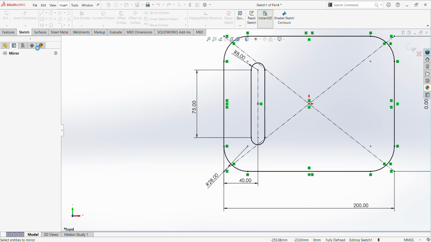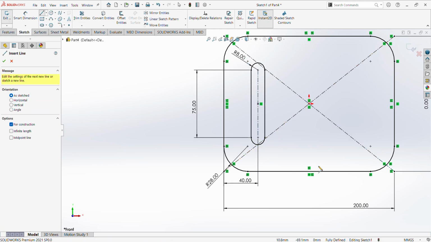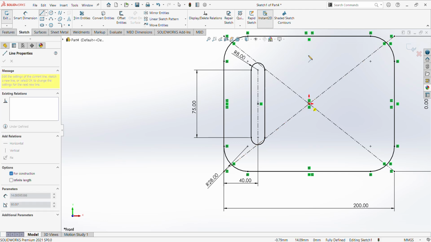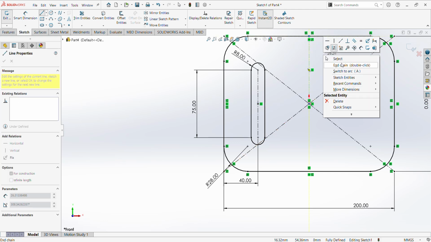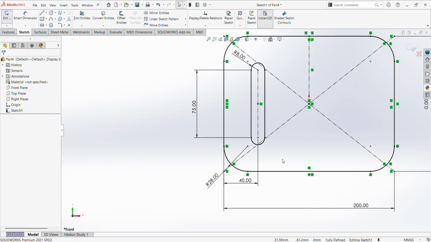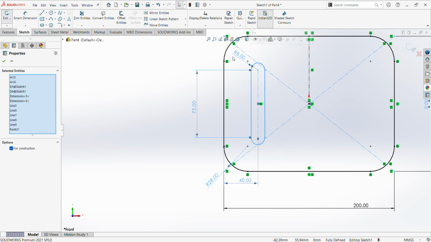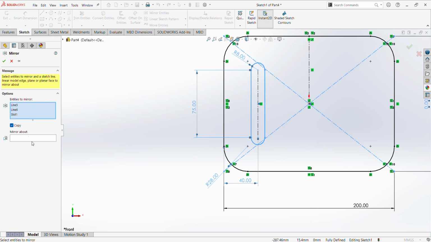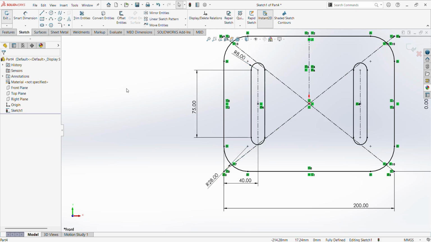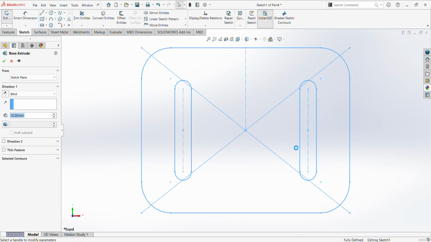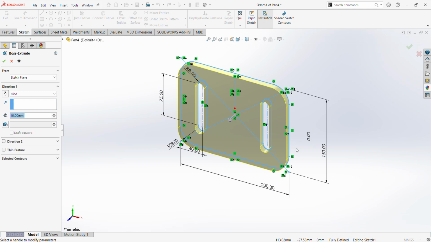First we need to create one center line here, select the slot, mirror entities, mirror about center axis, okay. Finish sketch, extrude up to 21 mm.